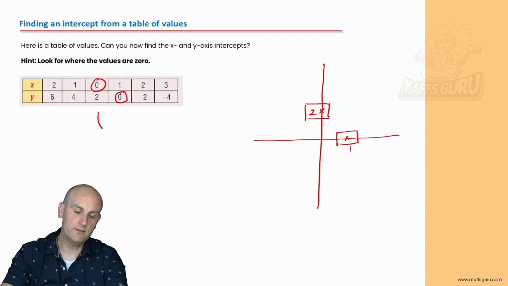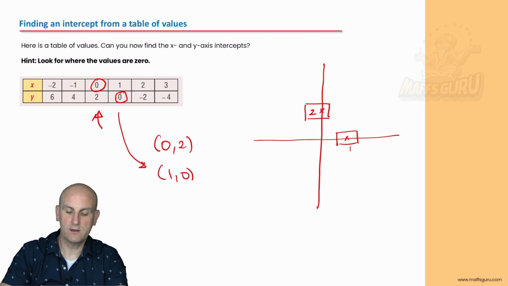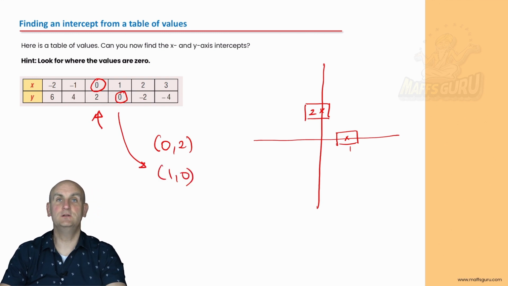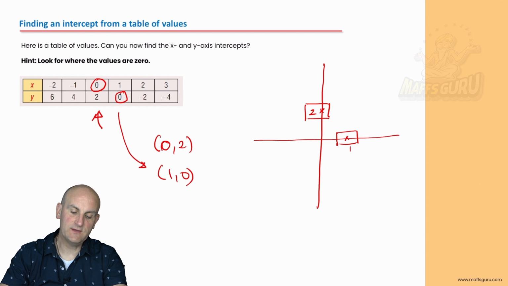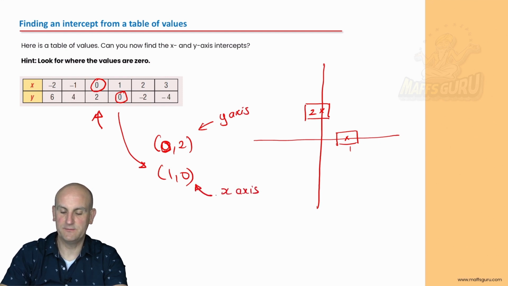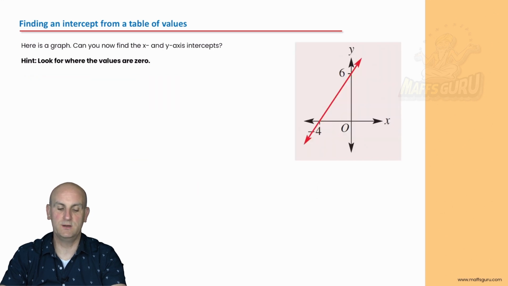So we know here that we can write that as a coordinate, that is 0, 2. We can write that as a coordinate, which is 1, 0. And all you need to do is be able to say which one is the x-axis intercept and which one is the y-axis intercept. Well, if the x value is 0, that there must be the y-axis intercept, which means that automatically becomes the x-axis intercept. Happy with that? All right. Alternatively, I say, well, the x is 0, so it must be the y. It's the opposite to what it is.